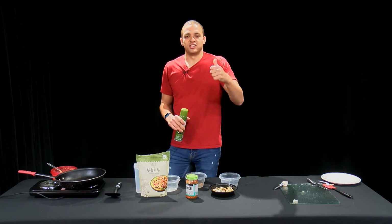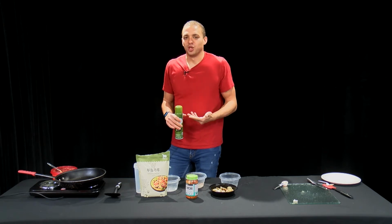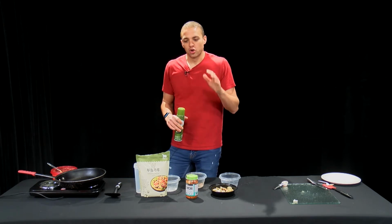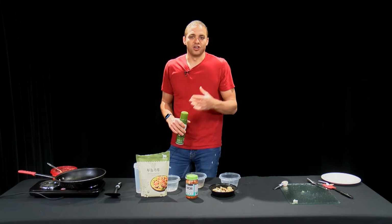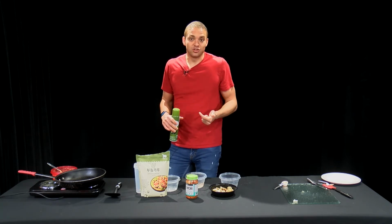A lot of the packages say to use running water over top of it, but I don't like to waste the water, so I throw it into that. Again, you want to use cold water, don't use lukewarm or warm water. Cold water, put the shrimp in there, put your fish fillet in there, throw it in the fridge, let it sit for like an hour, it'll de-thaw, and then you're good to go. And I like doing that because I don't like de-thawing food because I think it takes too long most of the time.